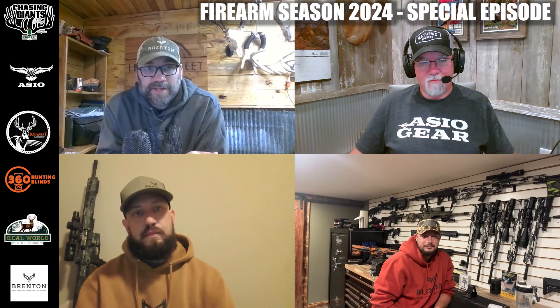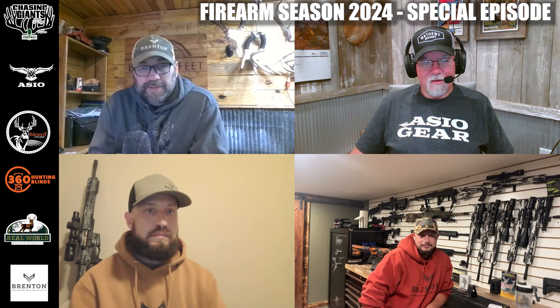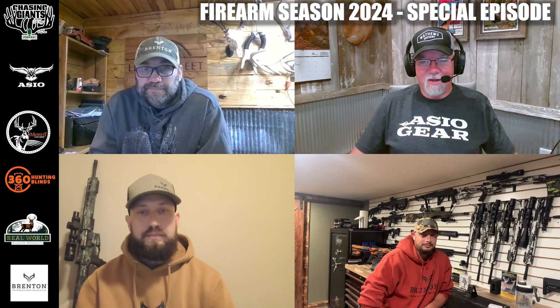Don, you've had more recent experience teaching a young hunter how to shoot with your grandson Walker. The more we can get a kid comfortable behind the buttstock without flinching — which this style of rifle lends itself to so much — everybody gets scared of it and all the liberals start freaking out, but at the end of the day this style of rifle is perfect for low recoil and fitting a kid. Recoil with a kid getting started is absolutely the key to keep them interested. If they're flinching every time they pull the trigger, they're probably going to miss more times than they hit and get discouraged — and potentially wound an animal. That low recoil is very important.